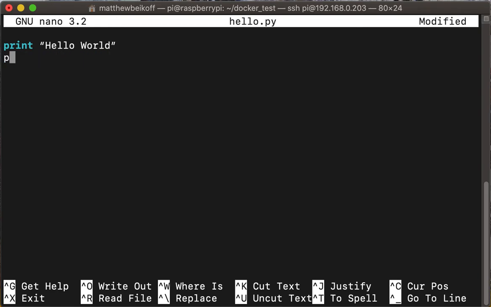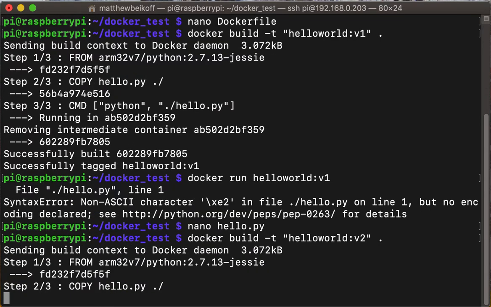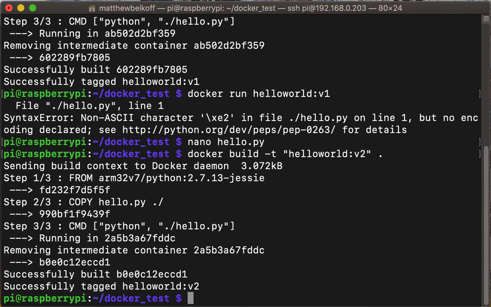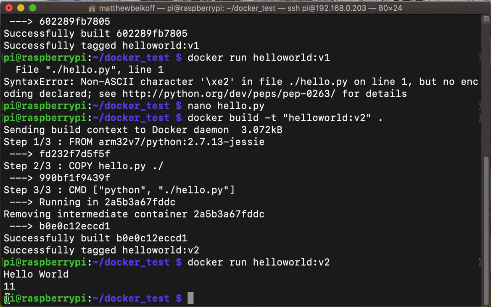Yeah, we'll just write it again, just to make sure there's no error. So just go print hello world, and then print len, and then hello world. And we're going to save that and exit out. Now we'll have to rebuild it, of course, which is fine because now we can just change this to v2. Then just run everything over again, and then we go run and change this to v2. And there we go. It just runs our hello world and 11.